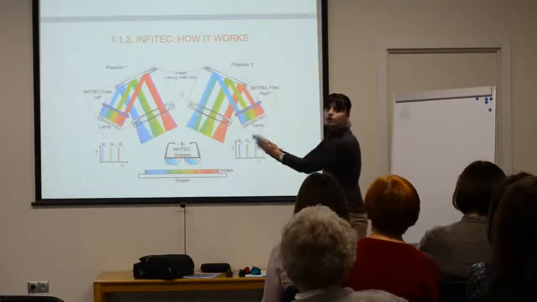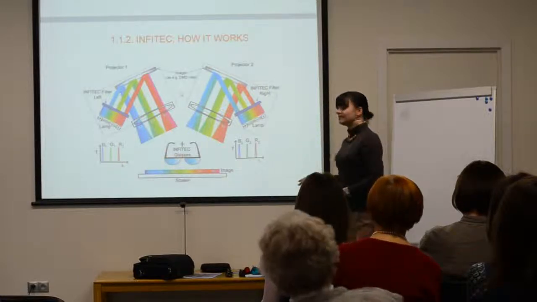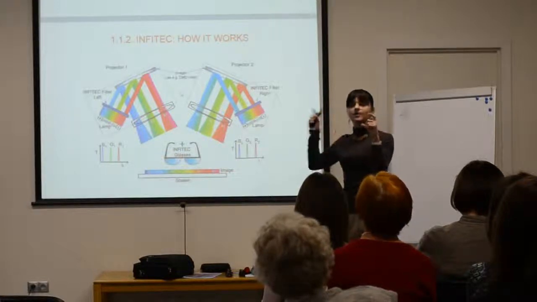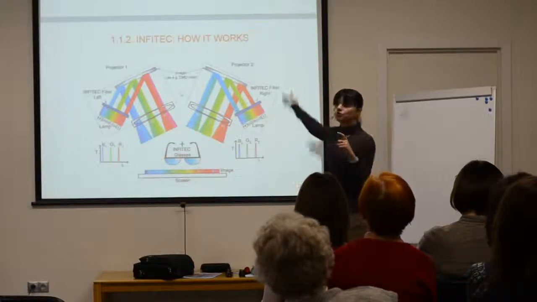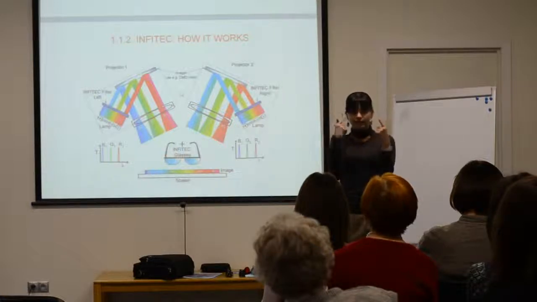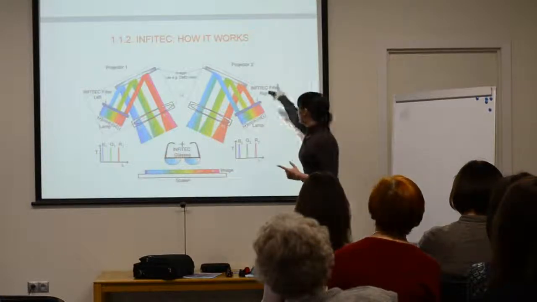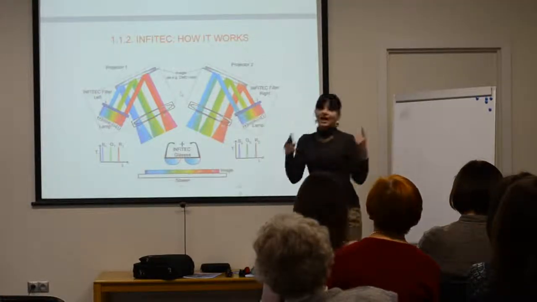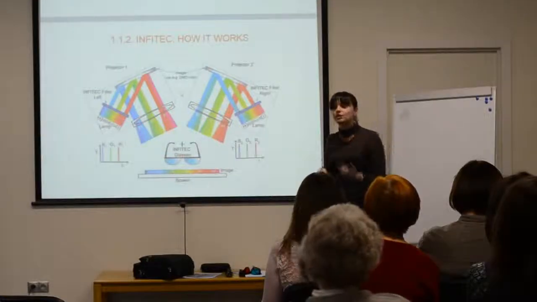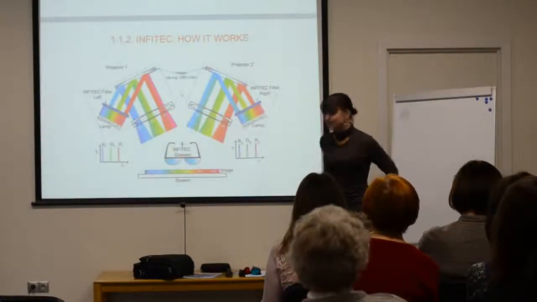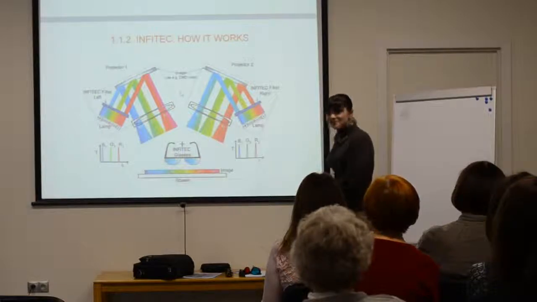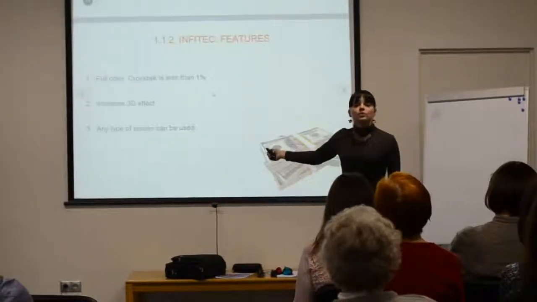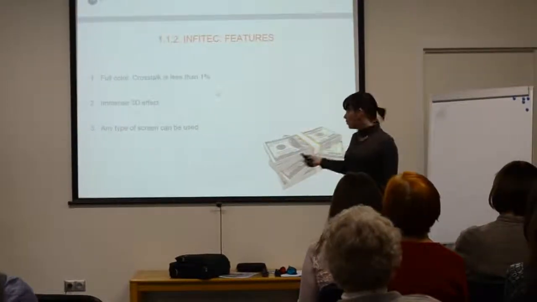They put it all together on one screen, and then, oh, I don't have Infitec, sorry. Then you have special glasses with filters that are polarized from all this spectrum beam lighting, and that take the right eye image from this projector and the left eye image from that projector, and then again you see the stereo. The technology is quite complicated and very expensive. I couldn't bring it here today, I'm sorry, I don't have it. The thing is, they have full color. Unlike anaglyphs, which are black and white, it's full color.